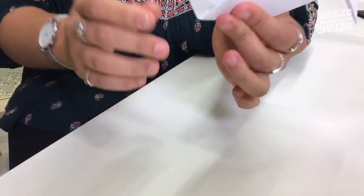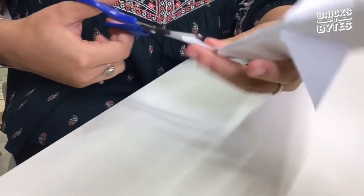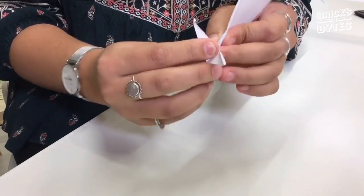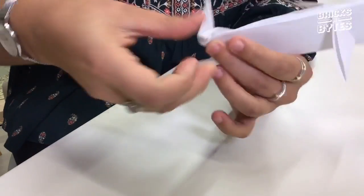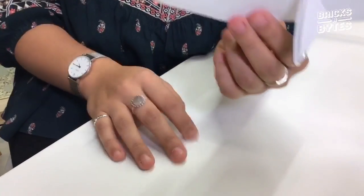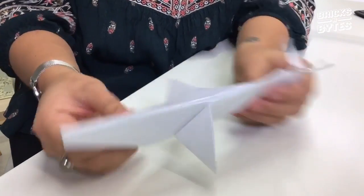There we go. And so you can leave it like that, or you can grab a trusty pair of scissors, slice it right down there. So down the middle, and then fold it out. And there is our whale tail. Oh, that's really cool. And ta-da, we've got a little whale. Just hold it down just a touch. There we go. Can we see?